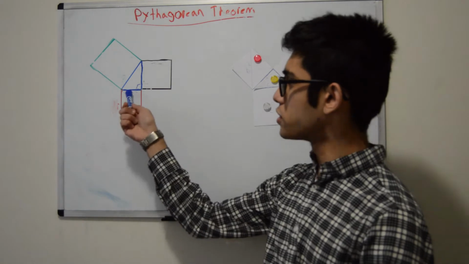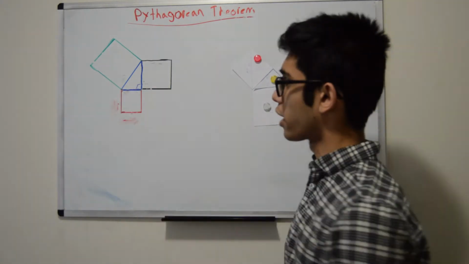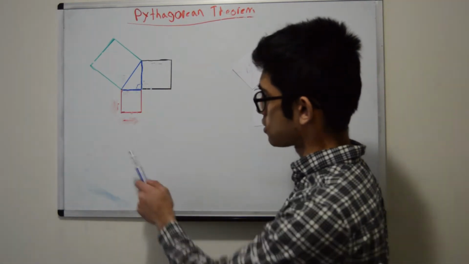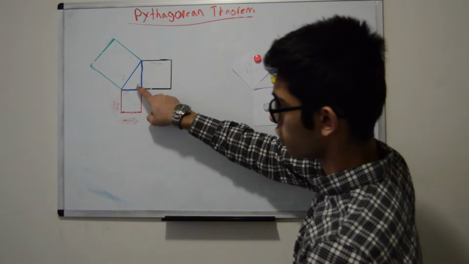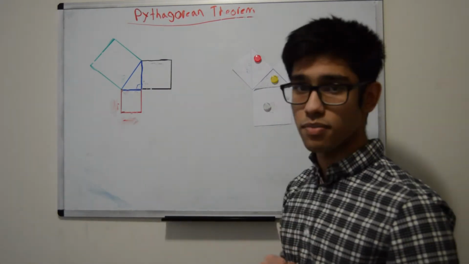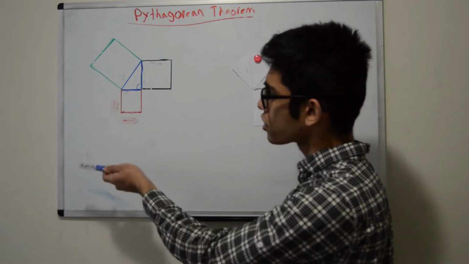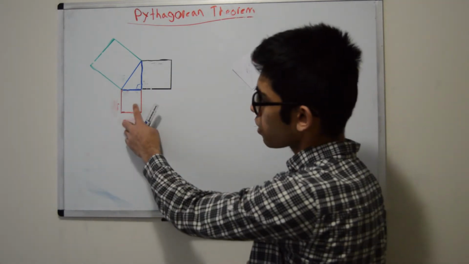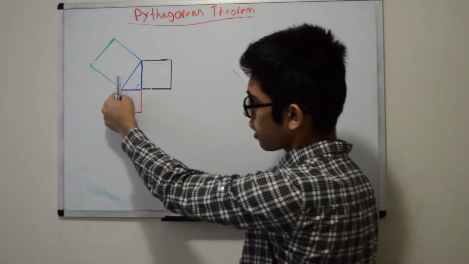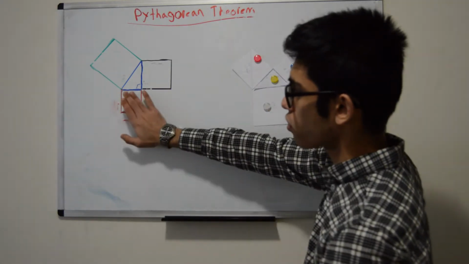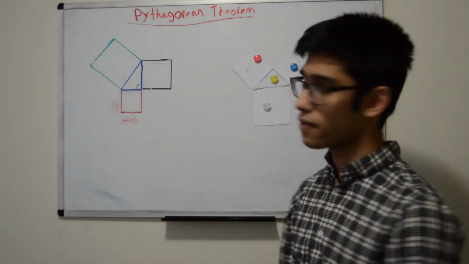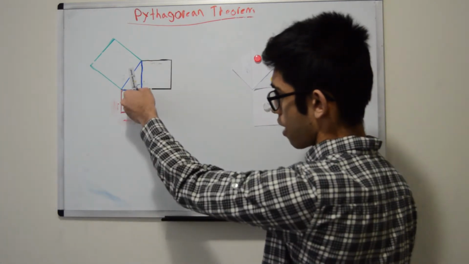So right here you see I have a right-angled triangle, the blue, right? I highlighted it in blue. So you have this side, and this side, and these two sides make a right-angled triangle right here. So that's pretty easy to understand. If you notice something, I also have squares that correspond to each of these sides. So this square here is the square of this side here. So I have this length here and this length, all these lengths are the same and they correspond to this side. I also have a square here and I have a square here, right? And they correspond to the sides that I have them attached to.